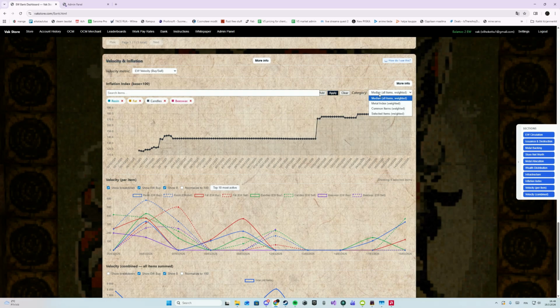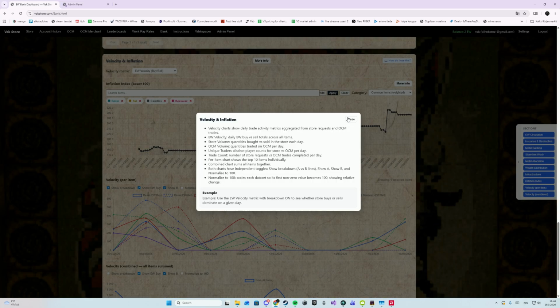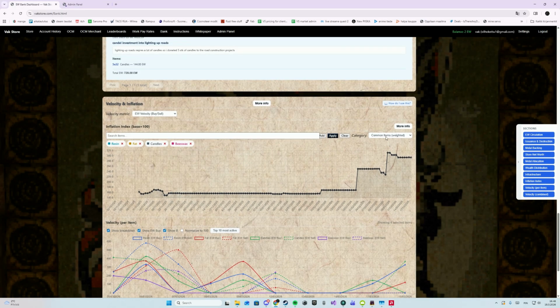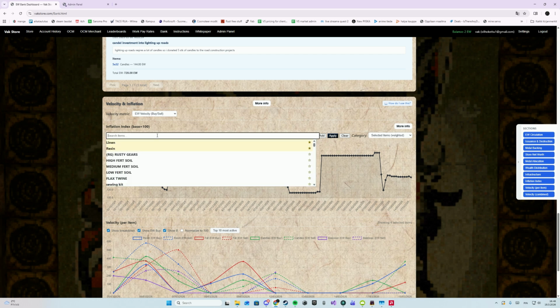And then the inflation charts, there's different ones. This is for all items, then there's metal indexes, then there's a common items index, and yes, these have explanations somewhere. Well, too bad I can't find it now, but you can also choose the selected items, which will show the inflation for these items that you selected, and you can choose what you want to see here.